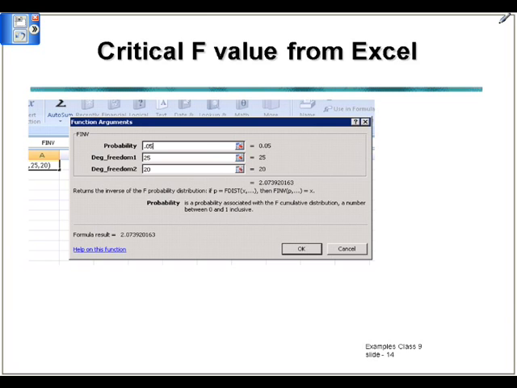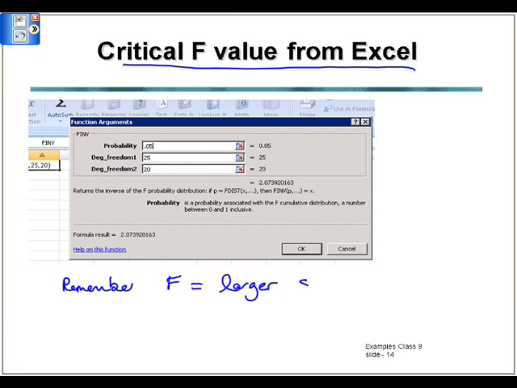And the critical F value depends on degrees of freedom. To remember the F statistic, we are considering the larger value of the standard deviation squared, so larger S squared value, divided by smaller S squared value, so that we only need to consider the right-hand end of the distribution. And the further away our value is from 1, the more likelihood we have that the variances are different. So our distribution here starts at 0 and is skewed right.